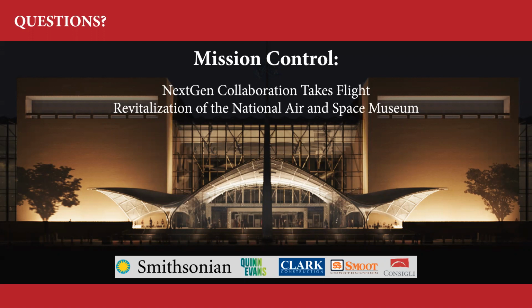So in this case, it's a little complicated because we're a joint venture and the joint venture owns a certain number of licenses. Consigli Construction is one of the joint venture partners, has an enterprise level account, right? So we have unlimited users. So it's kind of a combination. We maxed out our joint venture licenses, but Smithsonian owned their license. Each person, if they have their own license, doesn't contribute to the project's pool, right? Sean, you could probably answer this better than I can.